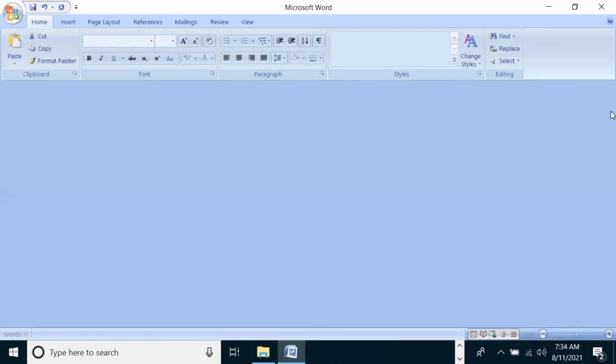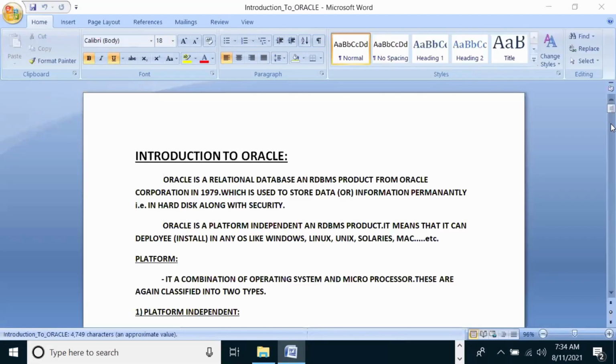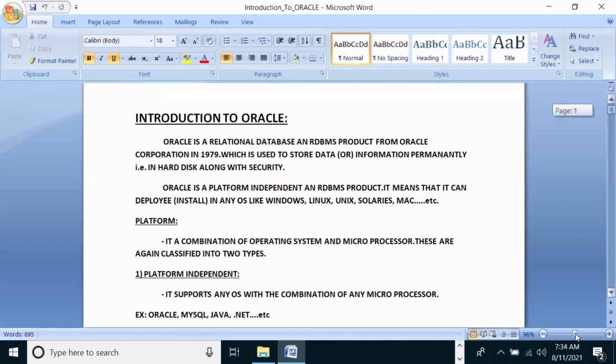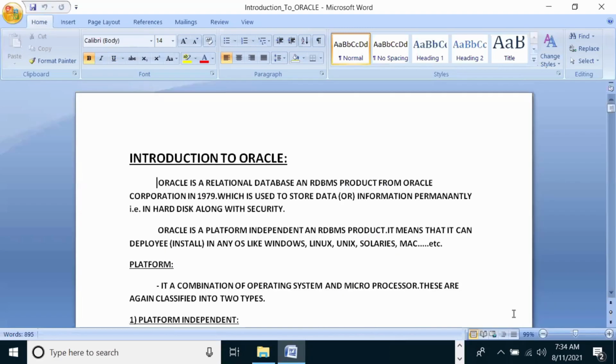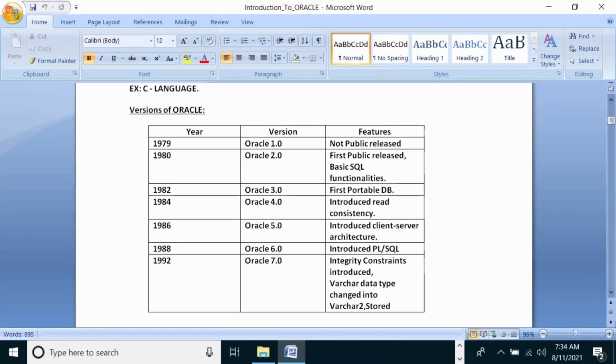Okay, right. So come to the versions. Carefully observe here, this is the complete information I gathered. Now we can check out one by one the versions of Oracle. Many people have doubts and queries: in the 10 version what happened, in the 11 version what happened, what kind of new features were introduced in each version. This kind of confusion was there. That's why first of all we will see the complete versions of Oracle, and later you will get some idea.